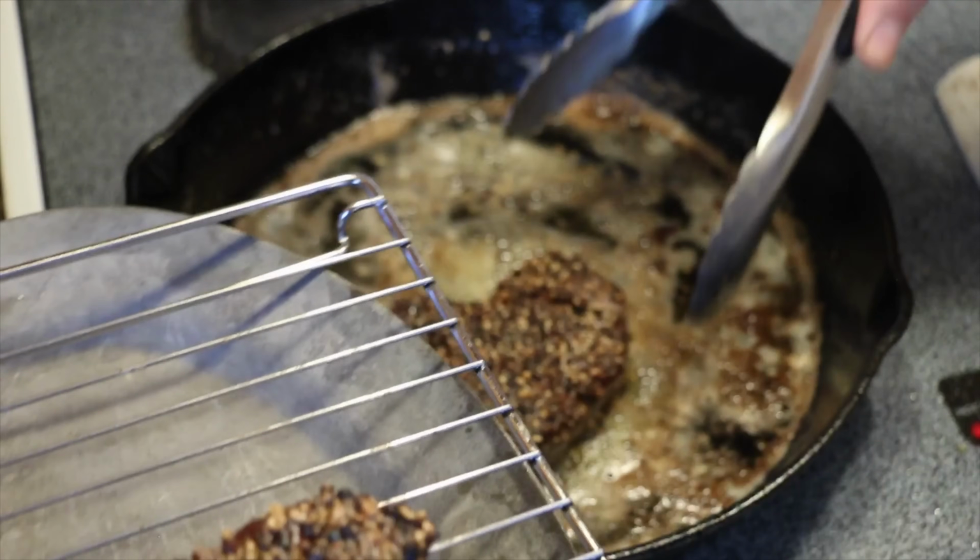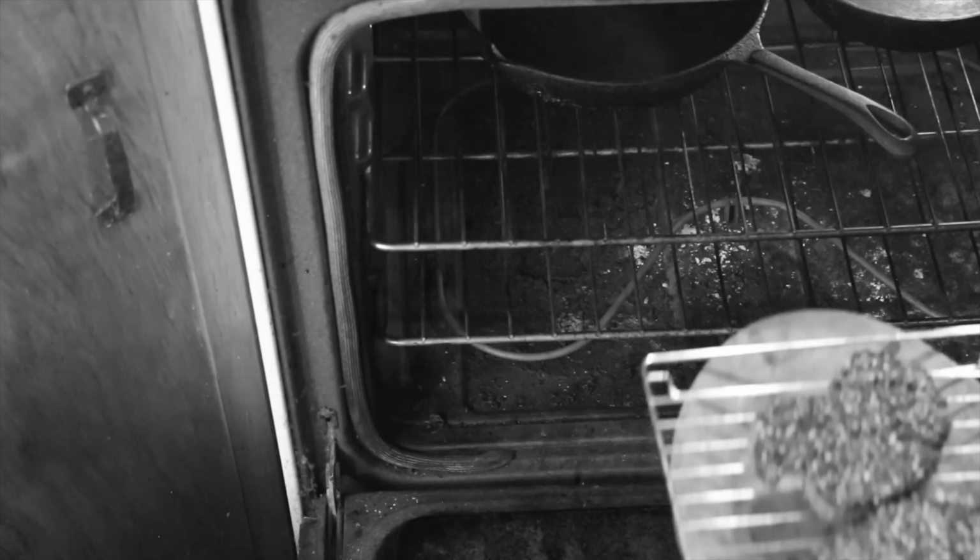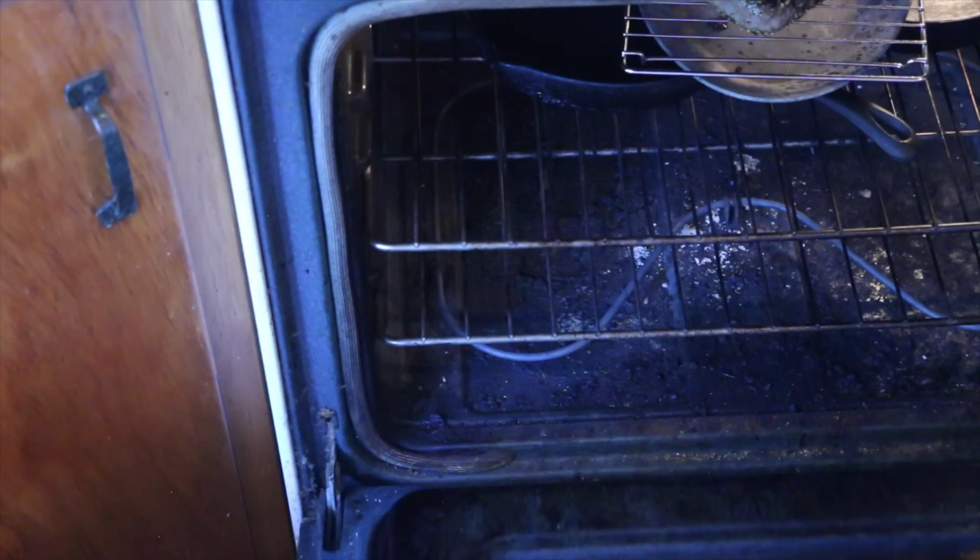There, it's all right. Transfer the pan to the oven. Oh, stuff in there. We're gonna have it sitting there for like 3 minutes.